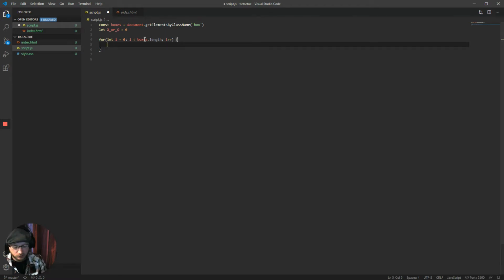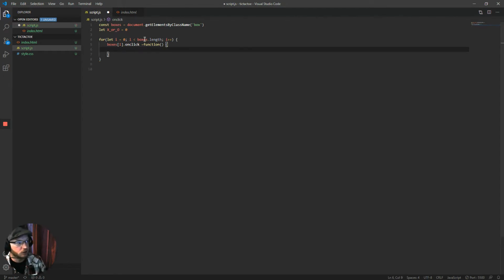So then the next step is we're going to say boxes at i, oops, not curly bracket, boxes at i, and then we're going to do onclick. And once we click it, we want to then run a function. So in this case, we're just going to set an anonymous function here that's going to get run every time we click one of those boxes.